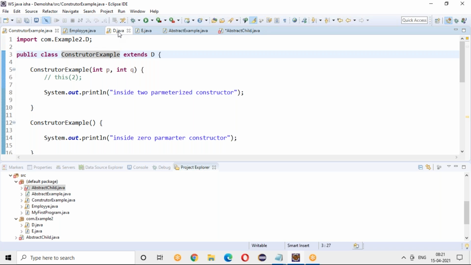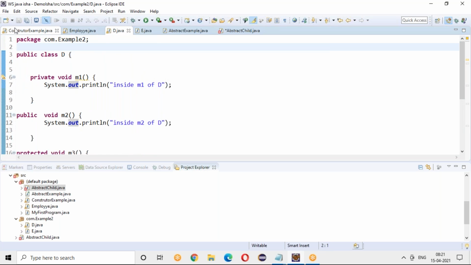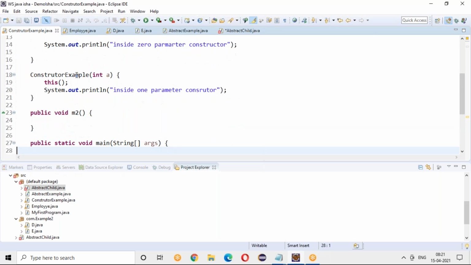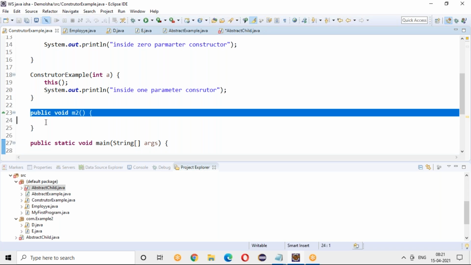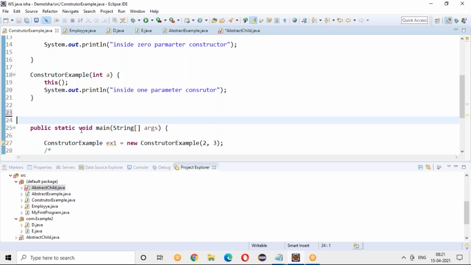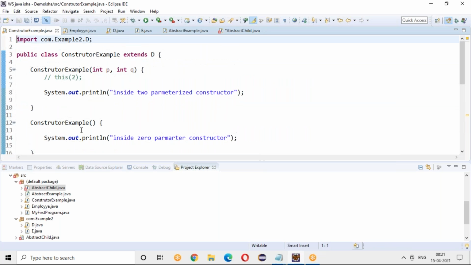Your D has methods called M1, M3, M4. Is it mandatory to override any of the methods here? No, right? So it will not show any error. Overriding of any method is not mandatory here.